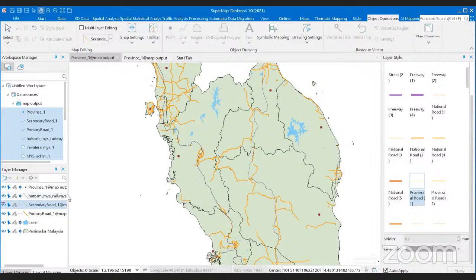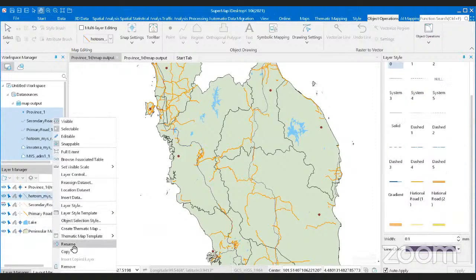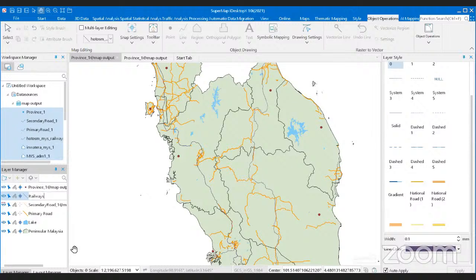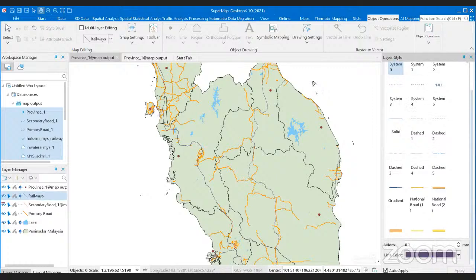Next, we're going to change the style of the railways. Wait, I'm going to rename the primary roads again. Okay, so you can change the styles here of the railways.